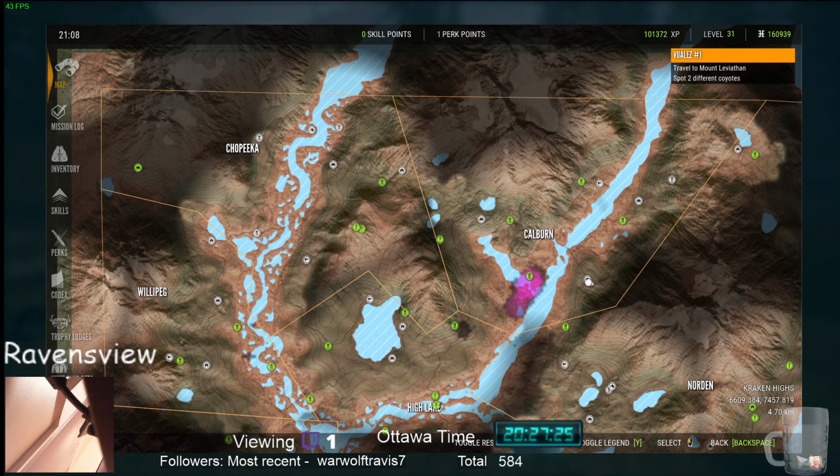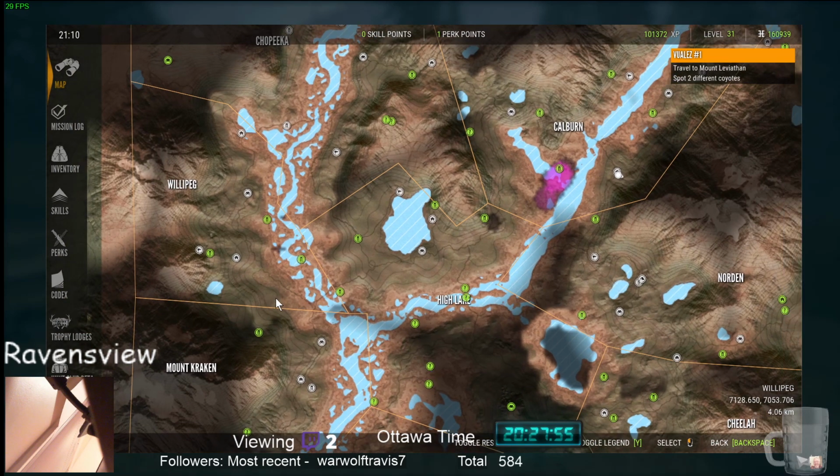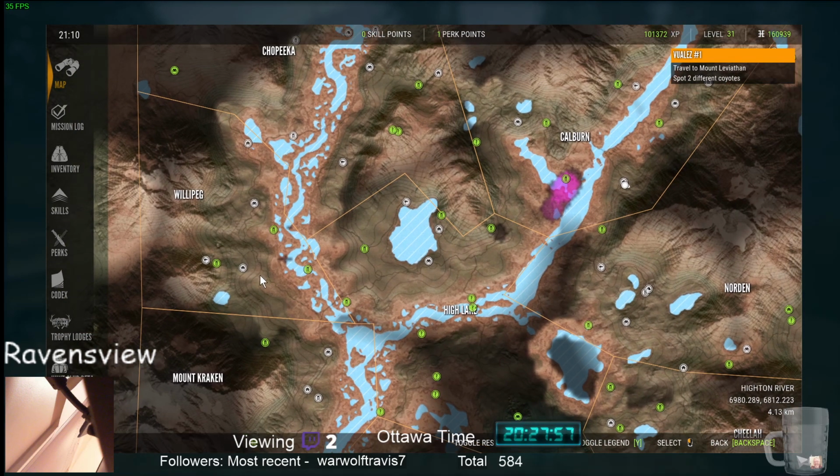And it tells me if I go north of Kraken, I can get moose. I can get moose, and mostly moose, which is what I want to do. So let's... I don't feel like the personal stress of a bear right now. So, we're going to go north Kraken, which is basically here.